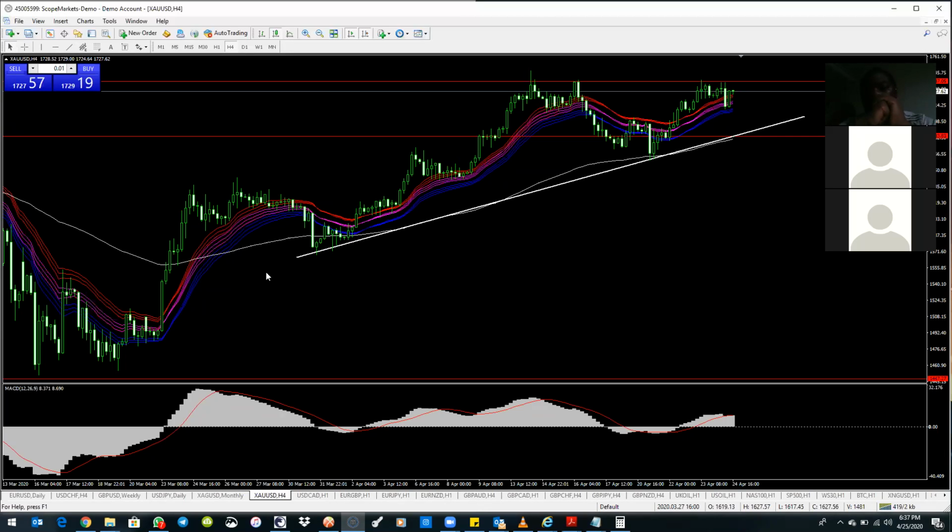Now, just note this down. There's what we call swing high, swing as in a children's swing, and swing low. What is a swing high? What is a swing low? A swing low is when the price is coming down, and then gets to a point and turns back up. The lowest point where it turns back up is what is called a swing low.